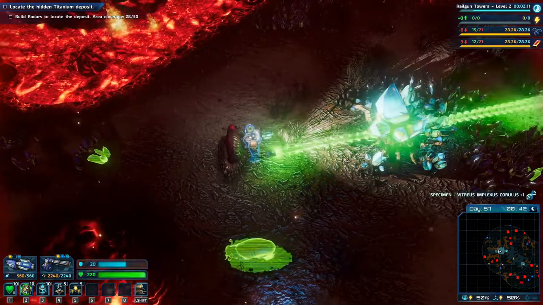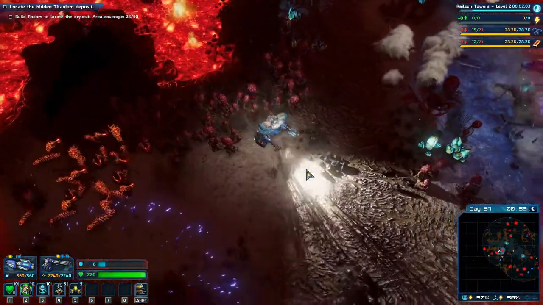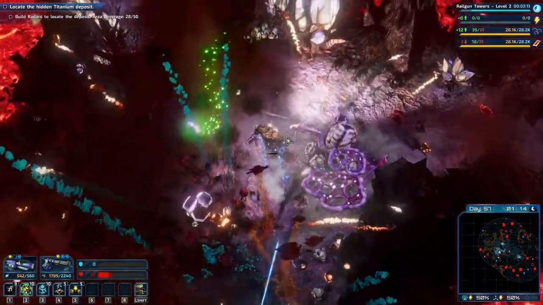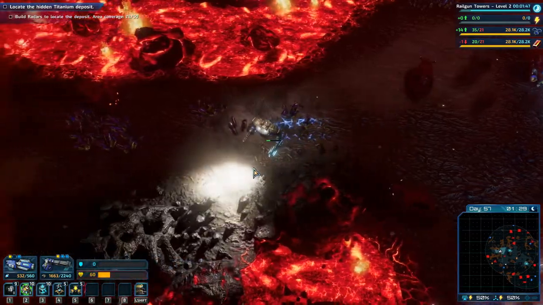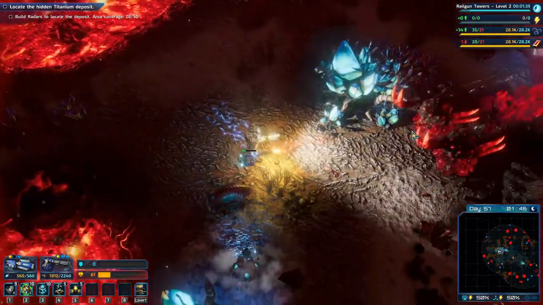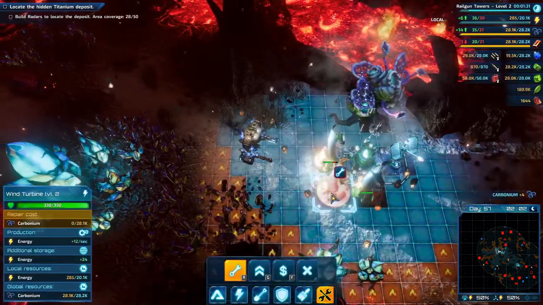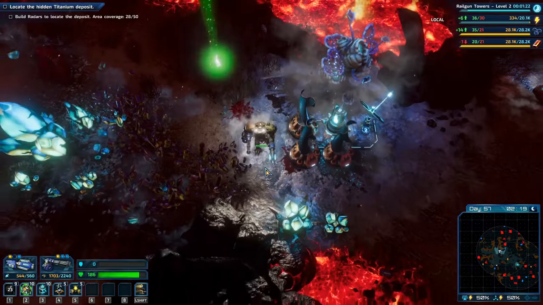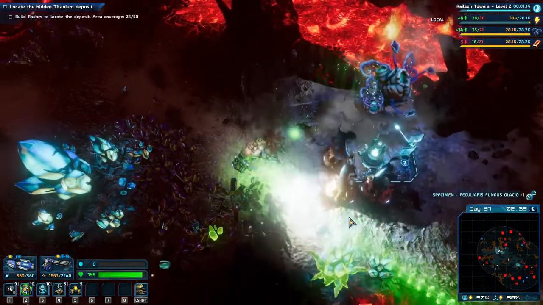Let me scan here. Get away from here right now. Just for a bit, until we can heal again. Base is under attack. We're dead. Okay, I can scan this one. Let's do that.